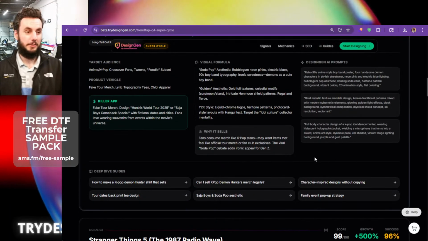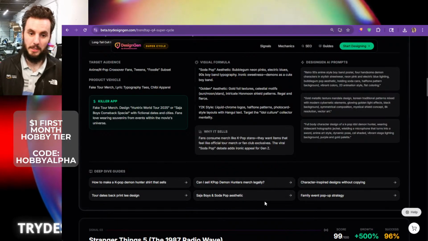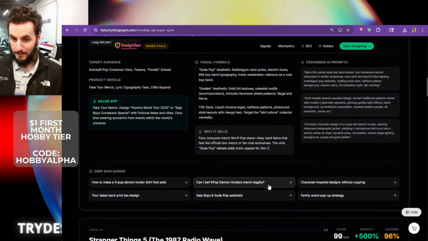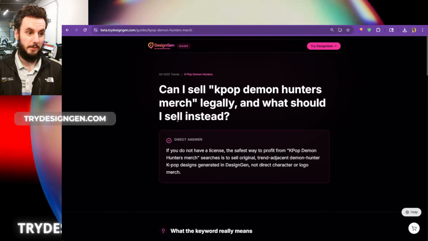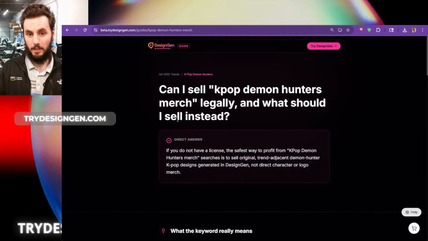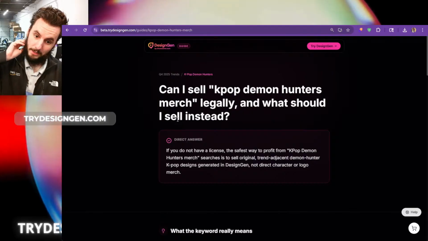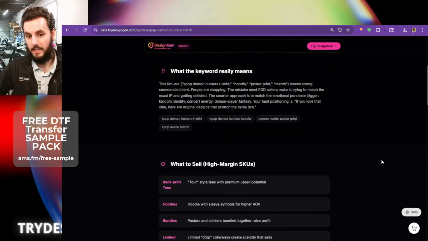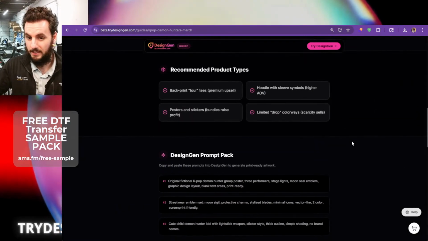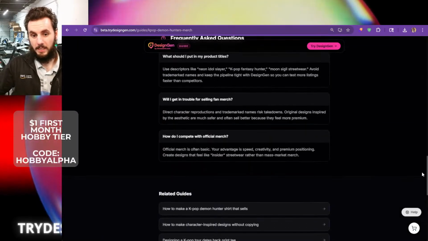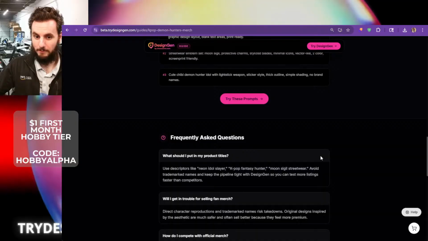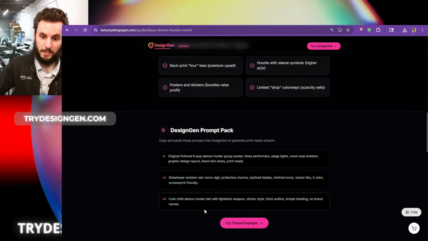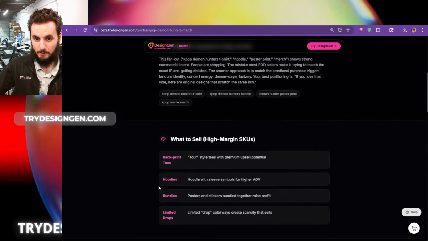So this is all the TrendTap super cycle from you guys using TrendTap in Q4, and from TrendTap going out and doing its own research, all of that important data that we can use to create designs to sell. All of these articles are available online. You can read them and go in depth on whatever topic interests you. This is some juicy data that for now, at least, we're giving away for free, posting onto the DesignGen website for you to read, to create designs, giving you these prompt packs. Go ahead, try them out, create these designs, and see what you get back.